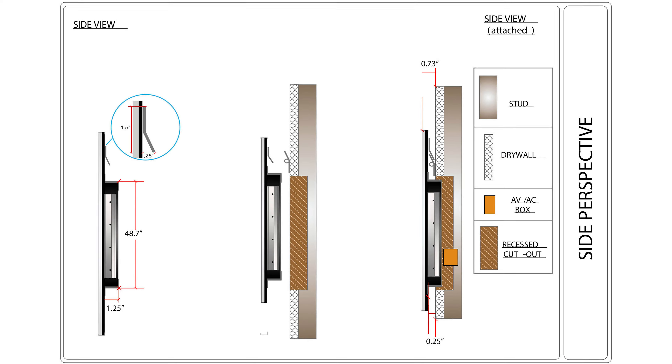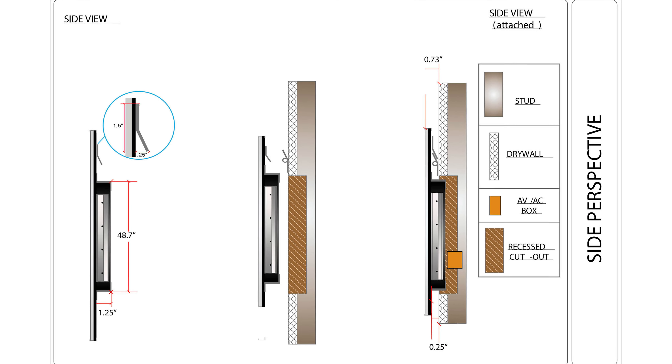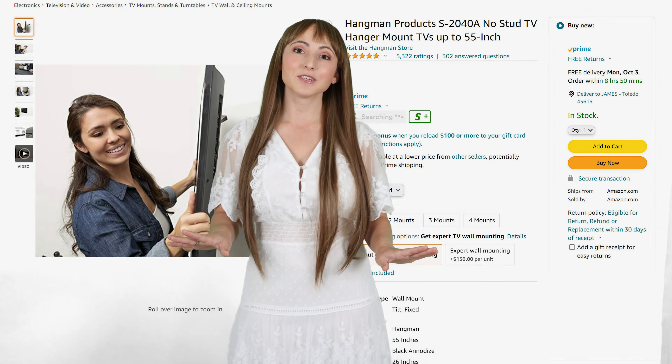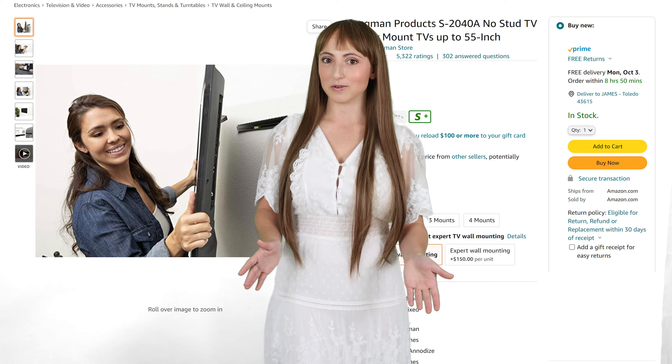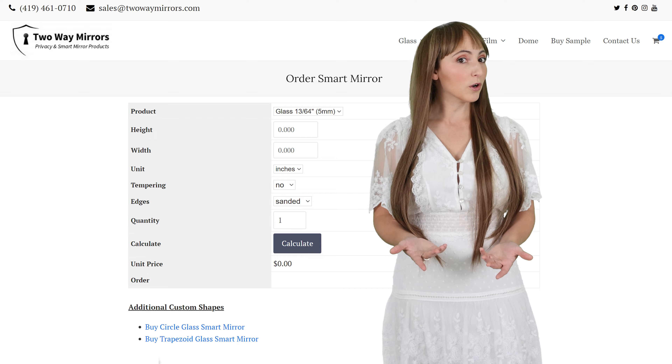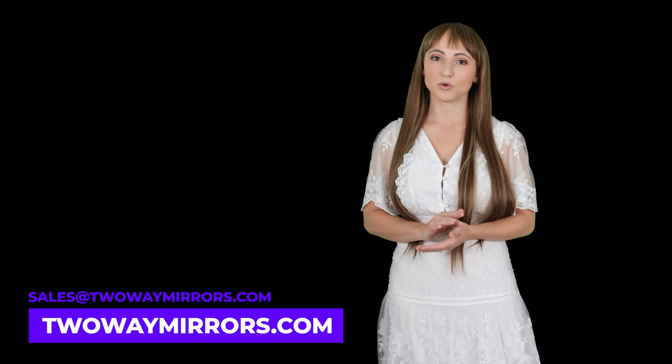It can connect via Wi-Fi, or you can wire it to a cable box or internet. If you prefer a different brand, such as Sony or LG, contact us with the model of your choice and we'll get a custom port. For additional options, it's easy to plug in a Roku, Apple TV, Chromecast, Amazon Fire, or Windows PC. Unlike other mirror TVs, you're not restricted to subscription services or a custom operating system.